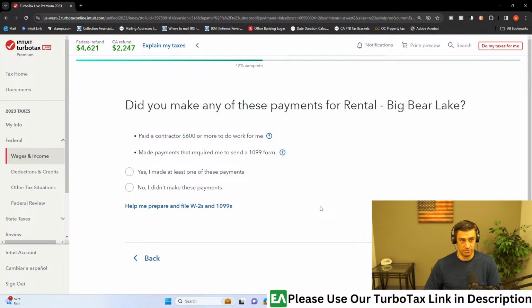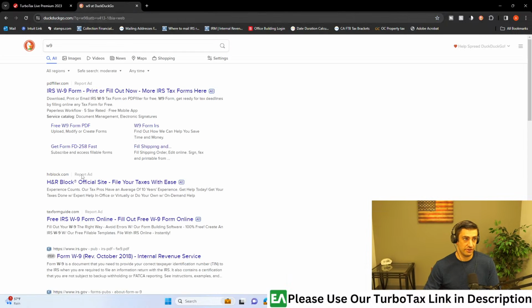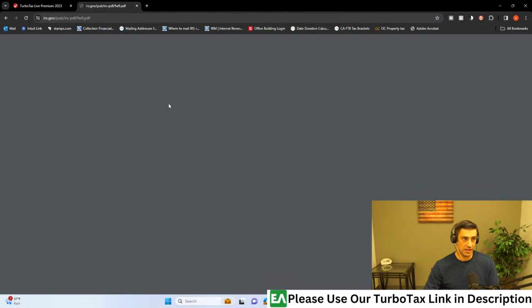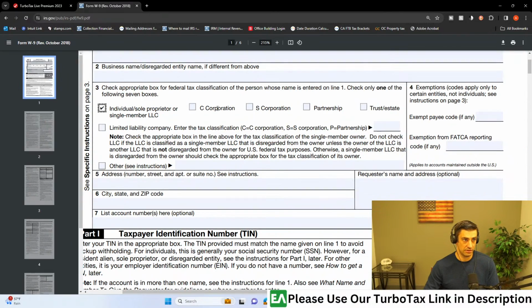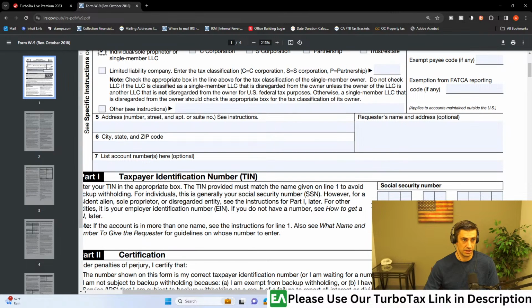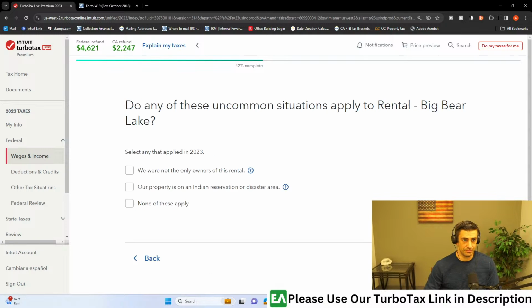Generally speaking, you should be issuing a 1099 to them, or at least having them fill out what we call a W-9, right? And if they filled out this W-9 for you and they check this box here that says, what does it say? Individual, right? And they put their social right here and you paid them over that $600, you are required to file a 1099, okay? For ease, I'm going to say no.